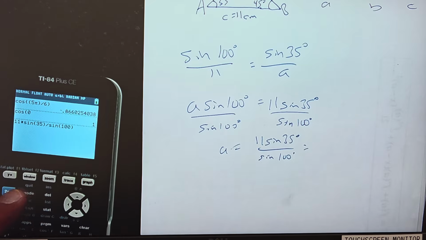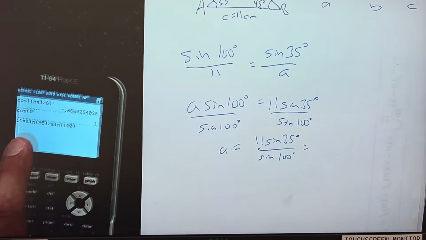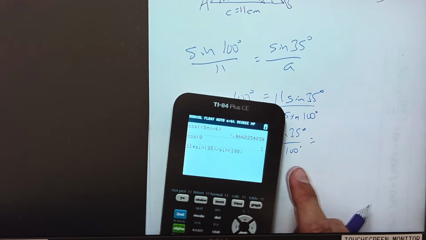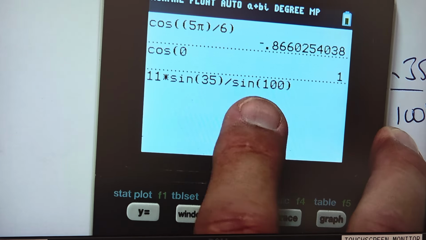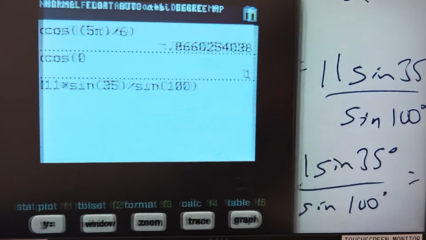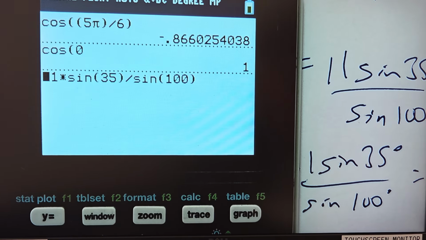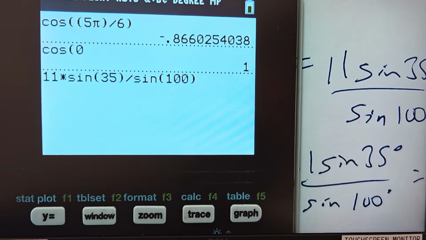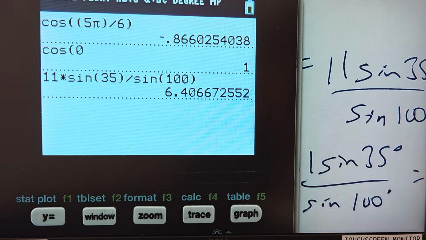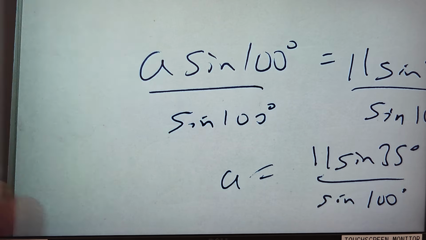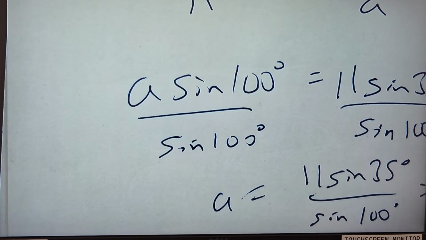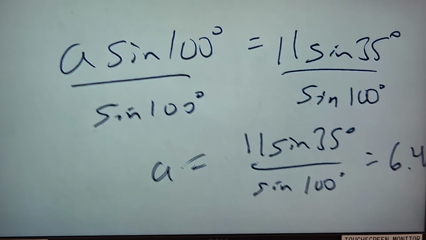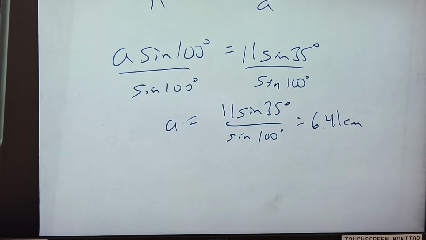So don't forget, make sure you're in degrees and make sure you close the parentheses so you don't put too much stuff into each trig function, right? Let's see what I get. Are you guys playing along with me? No, okay. I get this .41 centimeters. So like on a quiz or a test, I would tell you how much to round. If I don't say, normally like 2 or 3 places is good, but I will tell you.